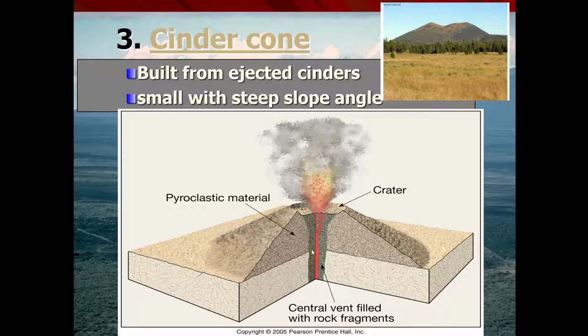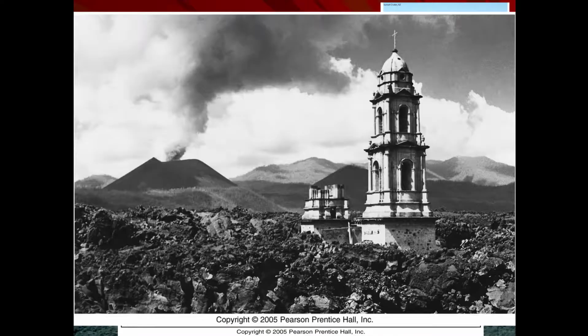Eventually they can get clogged with rock fragments. So then what will happen is that the magma chamber will find a fracture in the subsurface, and then another cinder cone volcano might pop up right here. So they often occur in groups. They don't necessarily exist for very long because they get clogged and then another one will form.